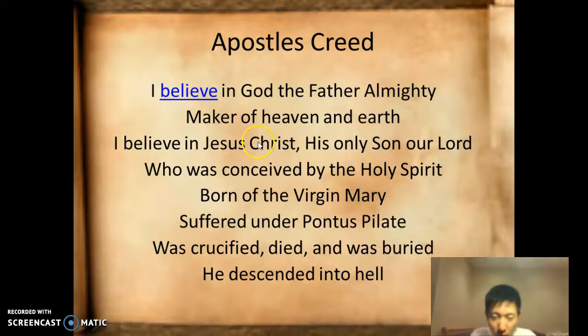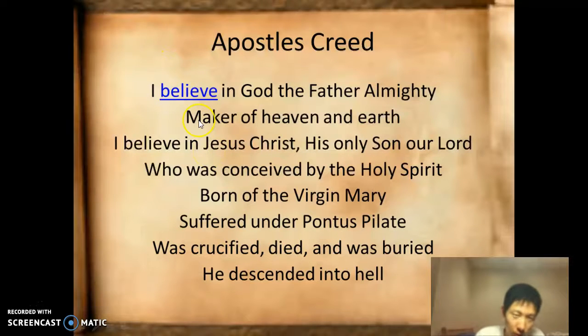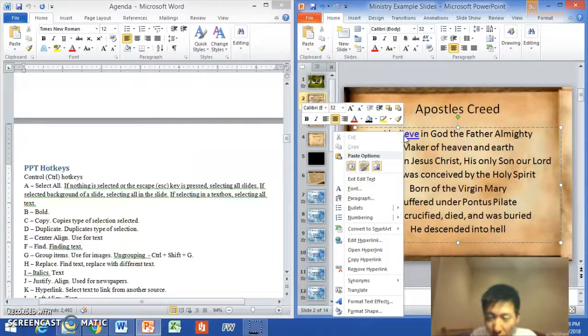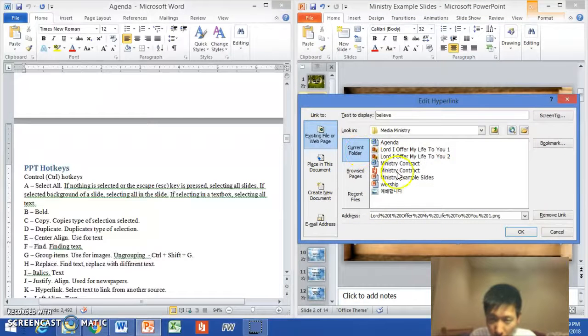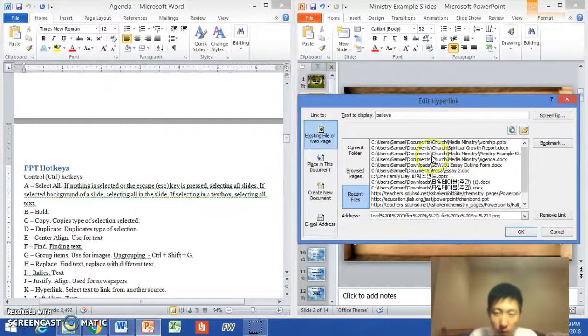And if I go on presentation mode, and I click on that, then you see that long text right there. That is what the hyperlink is. It takes you to that destination of the image, which I'm not going to click, but you guys can try it out for yourselves. I'm going to right click, and here I can edit my hyperlink, and you can select any of those. Browse pages. This is what the hyperlink is here. And recent files, also same thing.